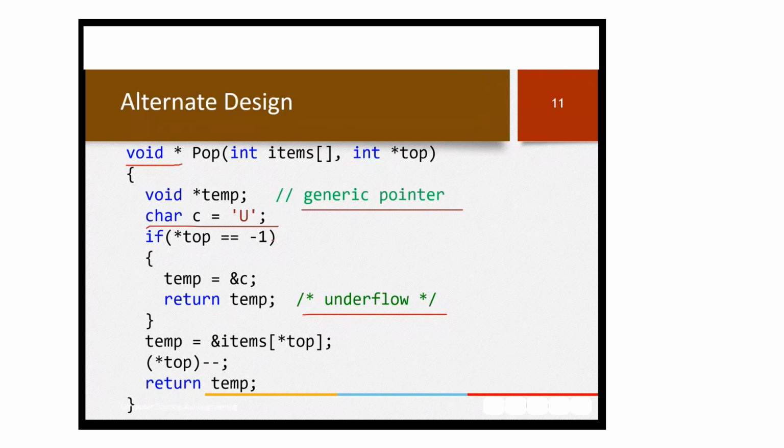Items is nothing but the stack contents, and top is declared as a star pointer because top is going to be modified. Since it's modified, it has to be a reference pointer. Reference pointers are normally represented as star in C language. You can recall all this. And as usual, decrement and then do it. So here, when I get capital U, I know that it is an underflow, right?